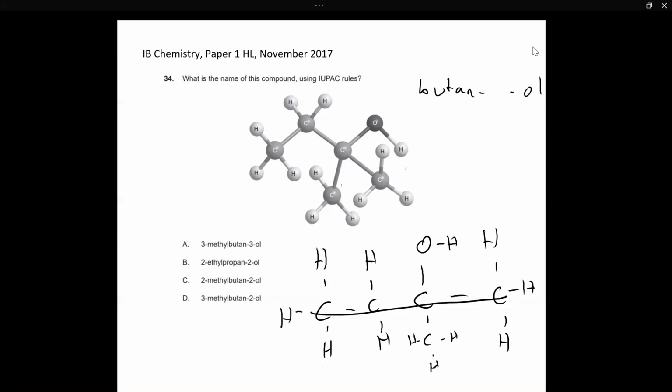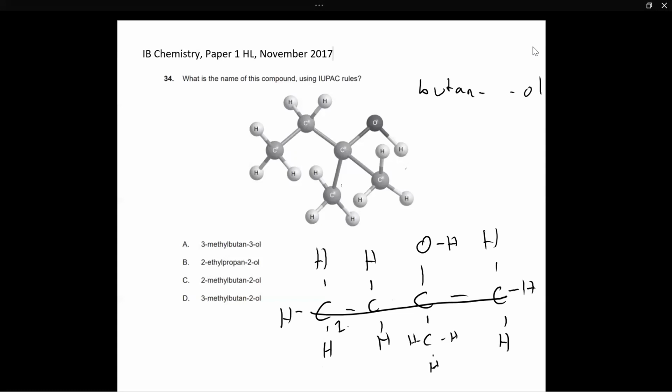Now, how do you number the carbons? You can do it like this. So you can do 1, 2. And remember, the numbering is only done for the carbons that you are including in the chain, right? Any side chains are not included. So this carbon, which is a side chain, is not included. Only the carbons in your continuous line, like I have drawn over here in this straight line, the longest carbon chain, only those carbons are numbered.